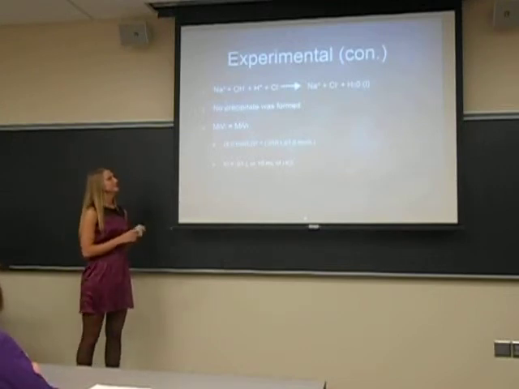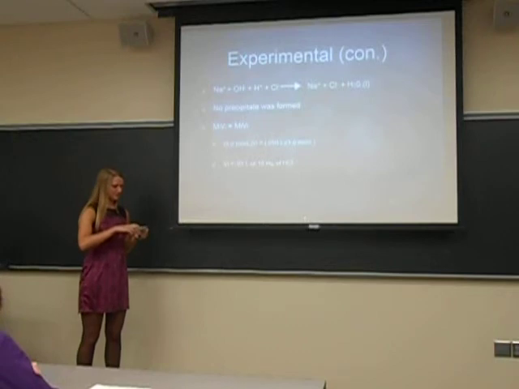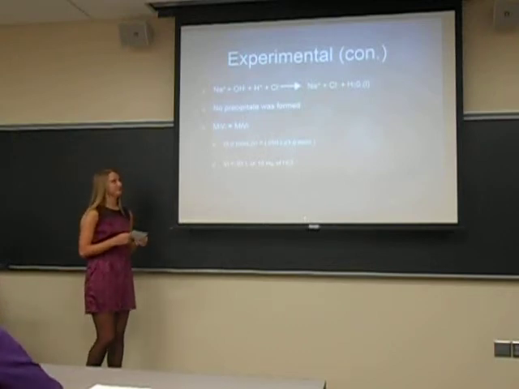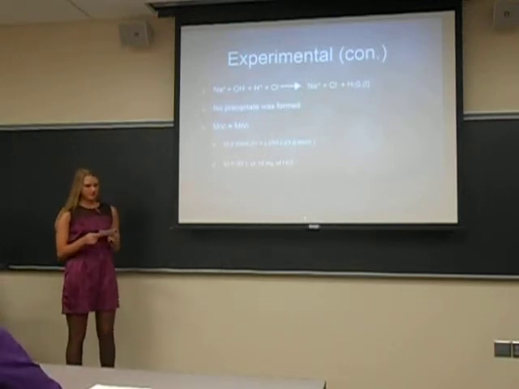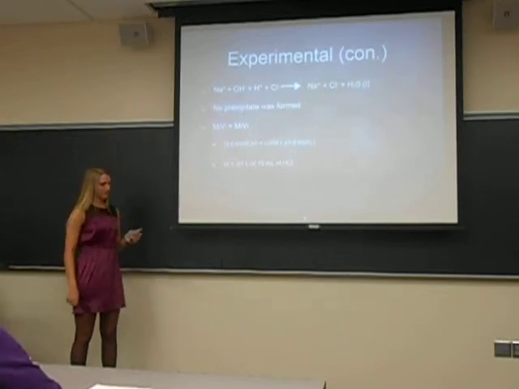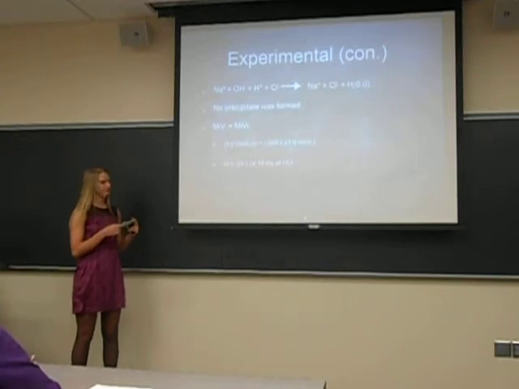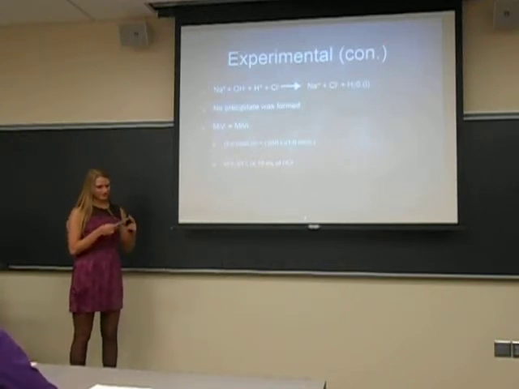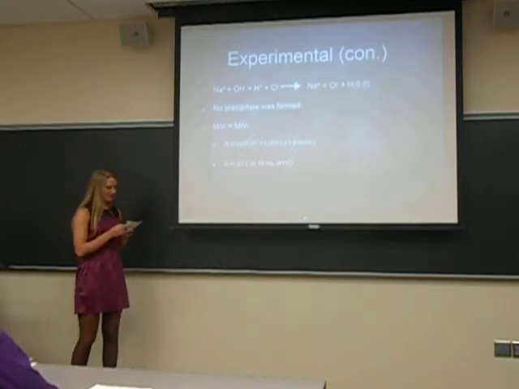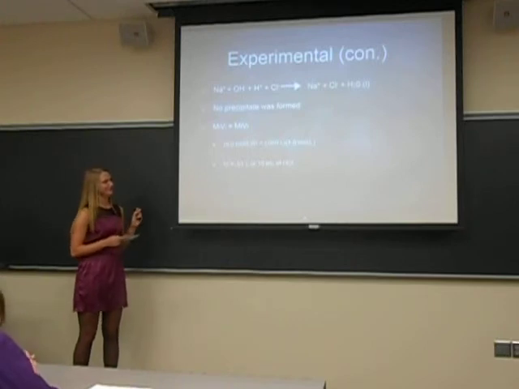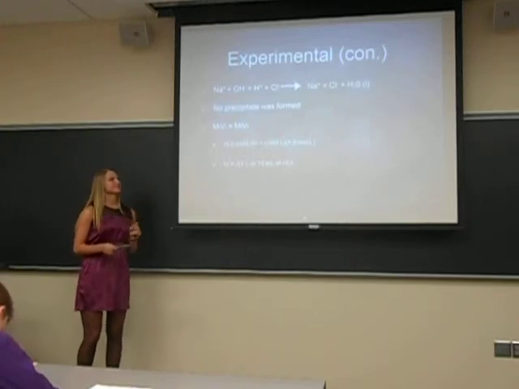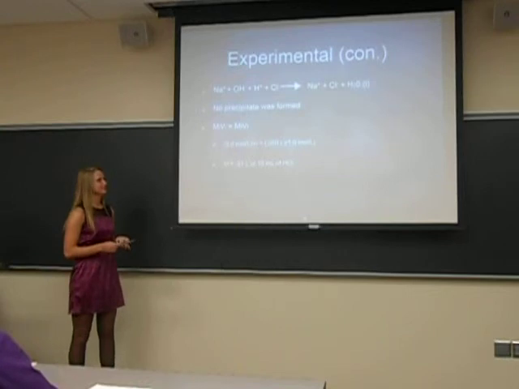And then this is the equation that we used to find out how much hydrochloric acid we needed. So we divided the concentration final by the volume final, we divided that by the concentration initial, and then we got the volume initial, which was 1.0 liters or 10 milliliters of HCl.